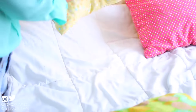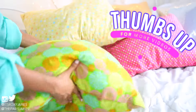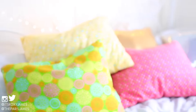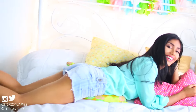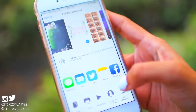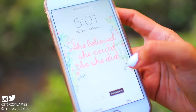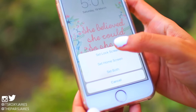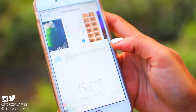We also love changing our bedding and adding bright fluffy pillows to lighten the mood. There's an entire video on how to make these DIY no-sew pillows so we'll link it down below as well. Another great tip is changing your phone background — Roxy made this really cute one that we've linked down below, so you can definitely check it out and use it as your background too. Hashtag twinning!